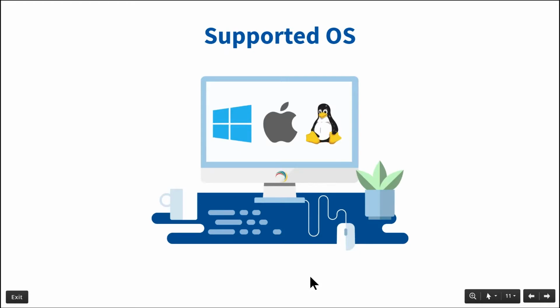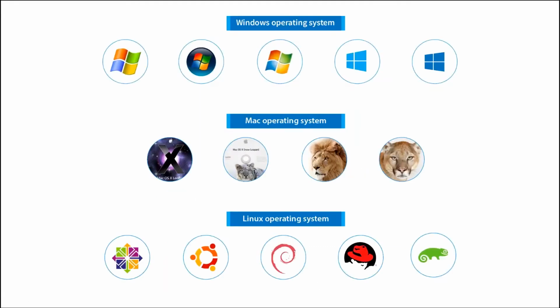And we support all the 3 major operating systems: Windows, Macintosh, and Linux computers. For Windows, we support from Windows XP till the latest version, Windows 10. For servers, from Windows 2008 server to 2019. For Macintosh, from 10.7 Lion to 10.14 Mojave. And for Linux flavors, we support Ubuntu, Debian, Red Hat, and CentOS. You can find all the supported operating systems on our website.